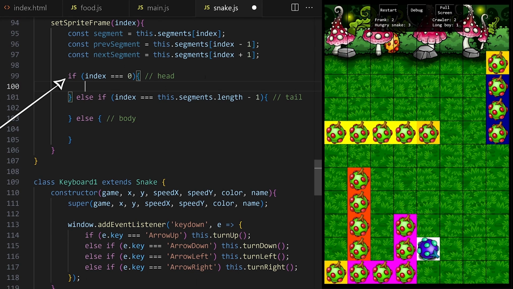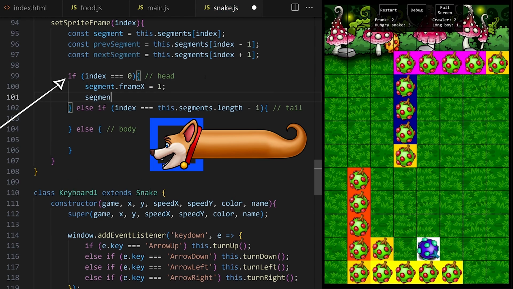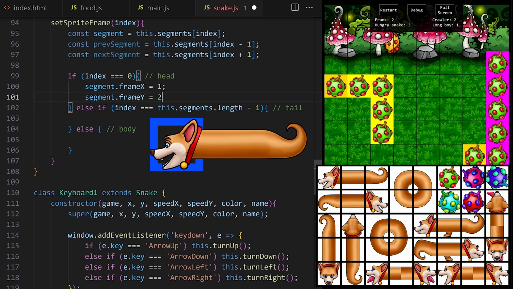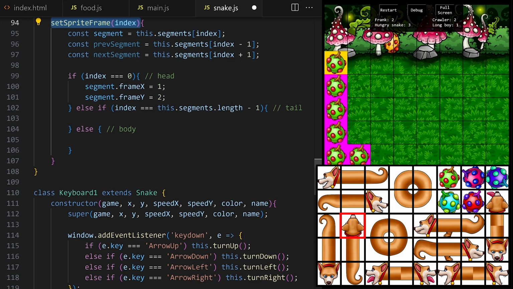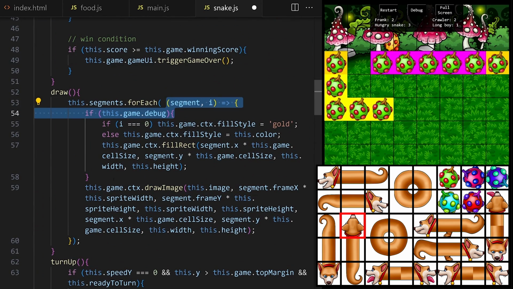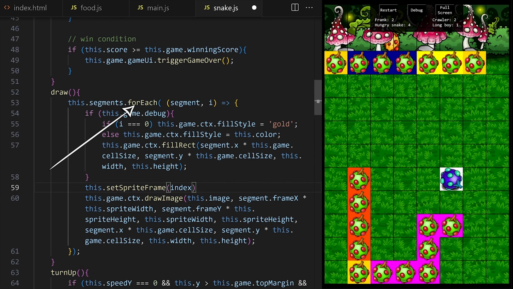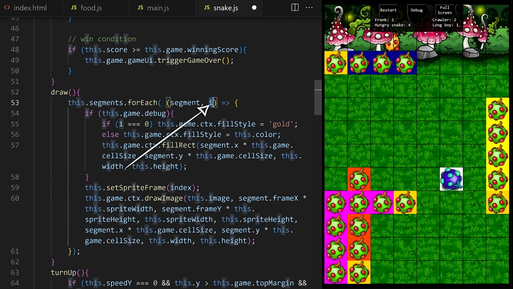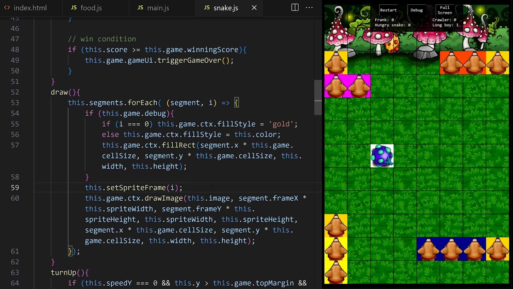Let's say if this segment is representing the snake head for this animation frame, set its cropping coordinate to 1, 2, which is this frame. To actually see that frame, I need to call setSpriteFrame here, as we cycle over the segments. For each method, it's generating index values, so we pass that index along here, where it's expected.